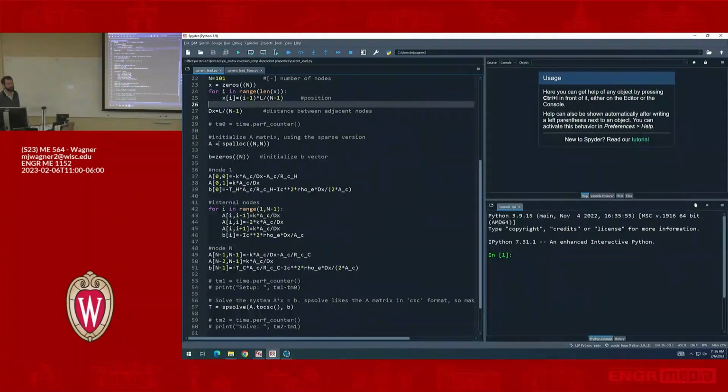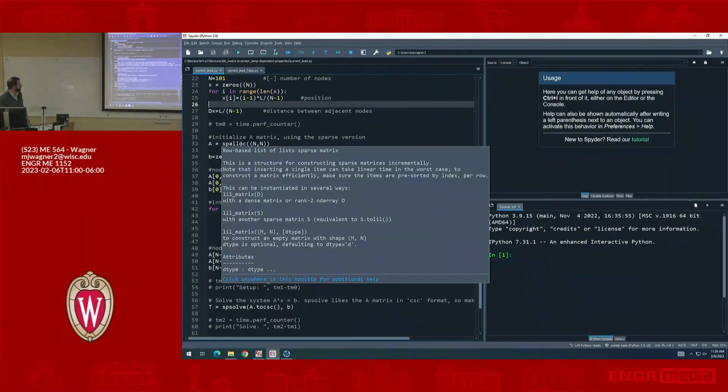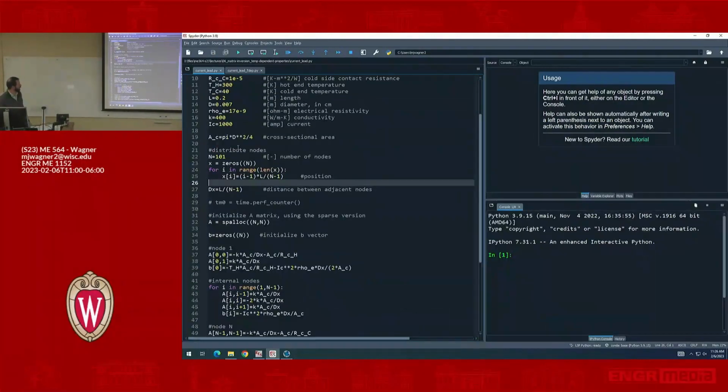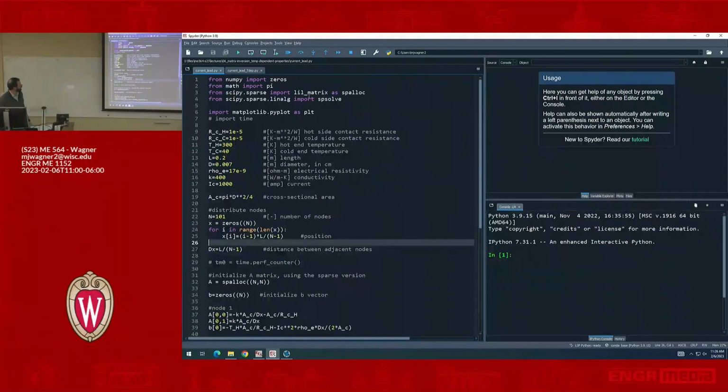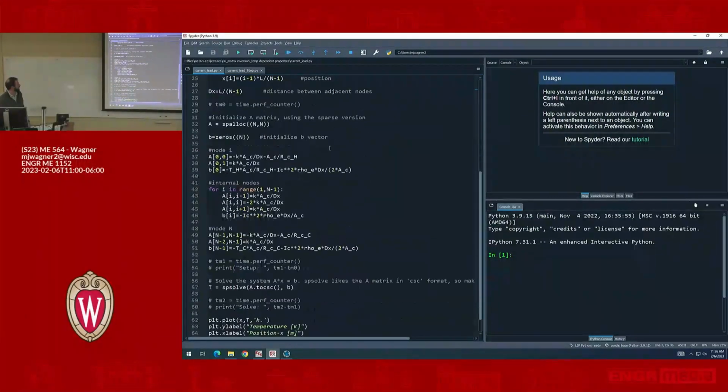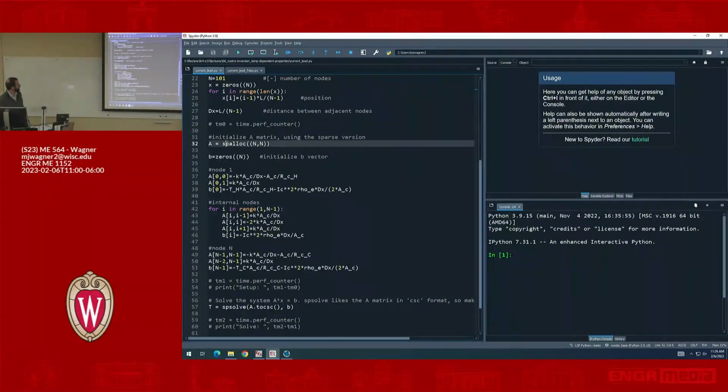So the first thing you have to do is tell the program how large the matrix is that you're going to be using. To do that, we have this function called spalloc. Actually, it's called, what is it called? LIL matrix, lil_matrix. It's like the wrapper of matrices, I guess. But in MATLAB, it's called spalloc, so I just converted it to that, just for the sake of consistency.